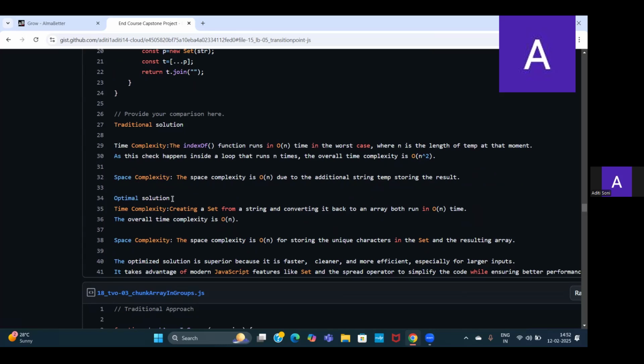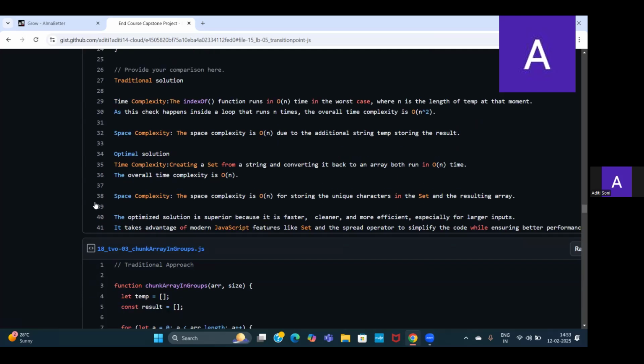Optimal solution, the time complexity: creating a set from a string and converting it back to an array both run in O(n) time. The overall time complexity is O(n). Space complexity: the space complexity is O(n) for storing the unique characters in the set and the resulting array.